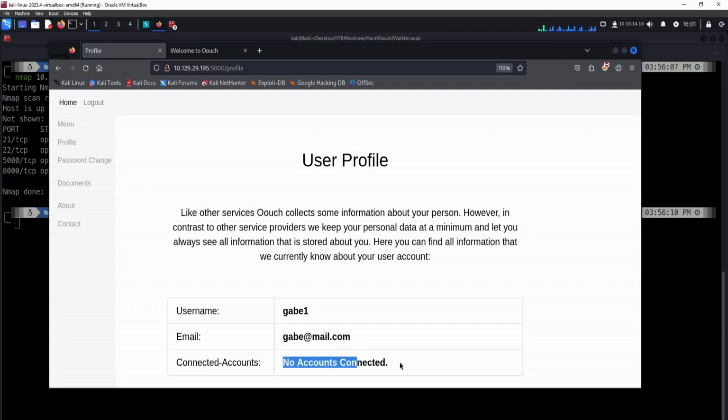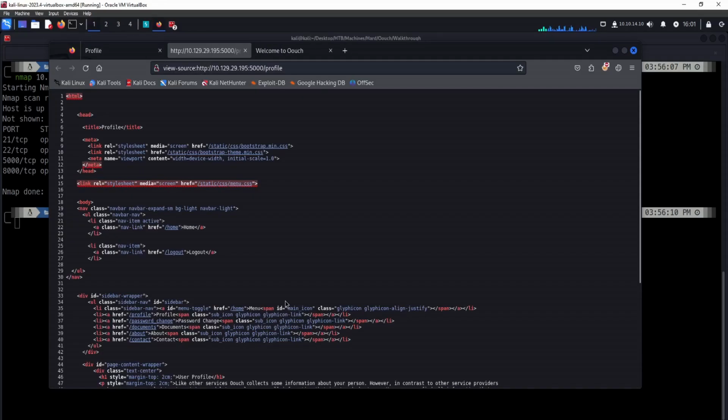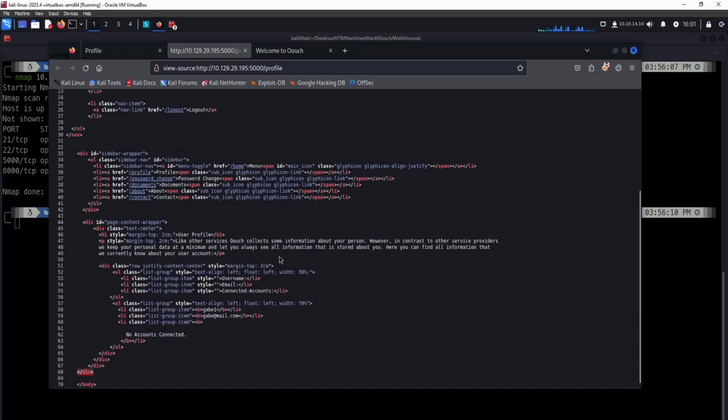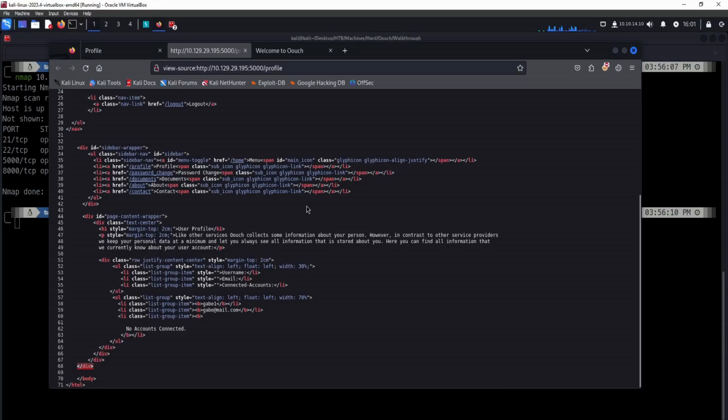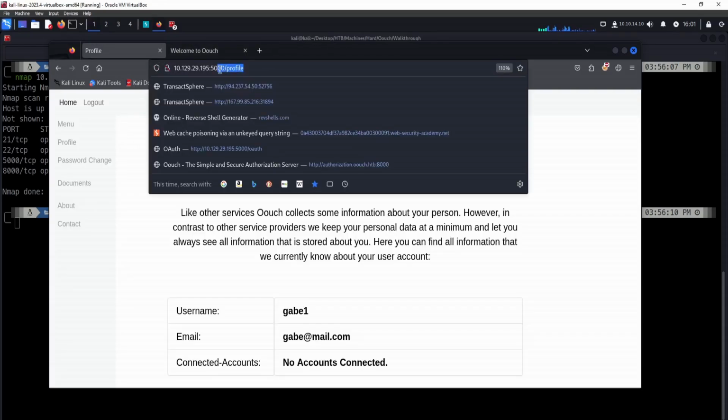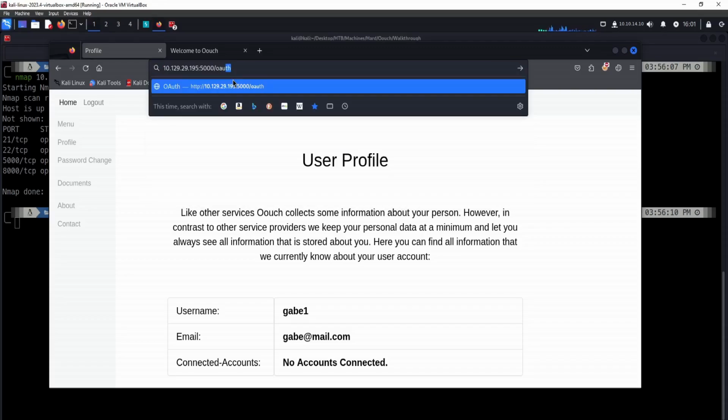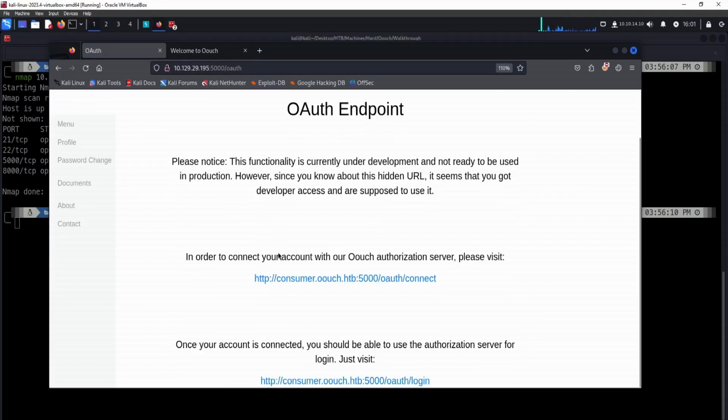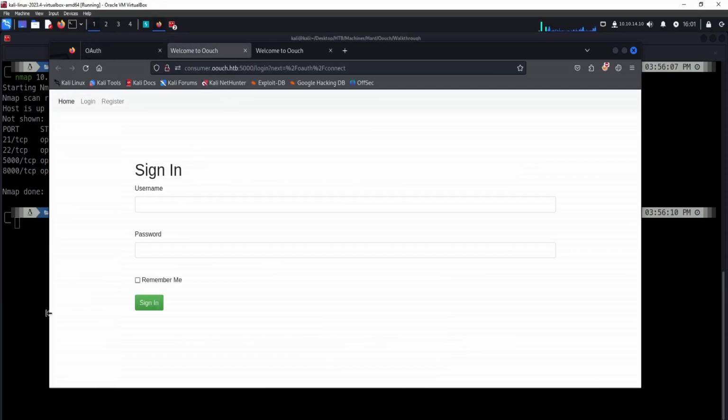And then here you can see there's connected accounts. Now there's no easily viewable functionality on here. I wonder, I didn't check this, but if we inspect the page, okay, so it doesn't get that in some way we can control. So if we just go to the OAuth endpoint, you'll see we've got consumer.ouch.htb.